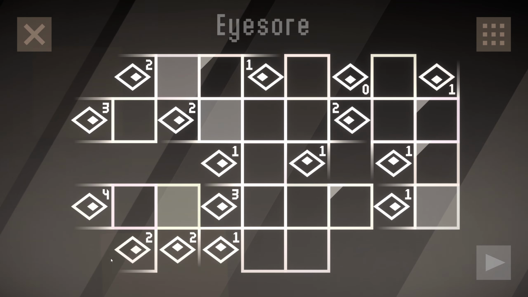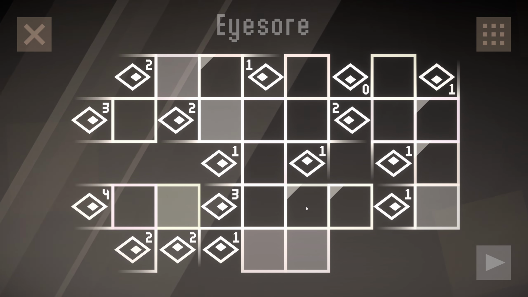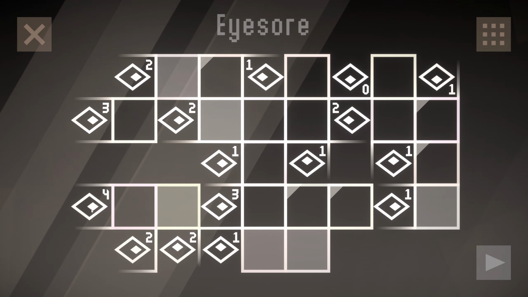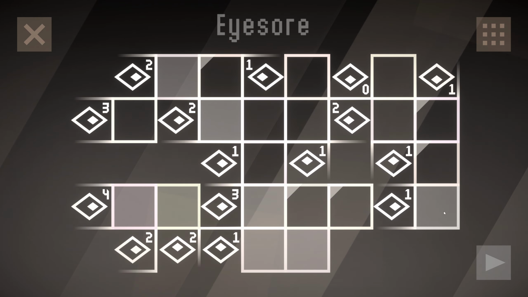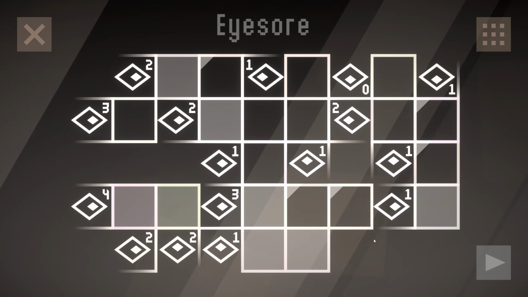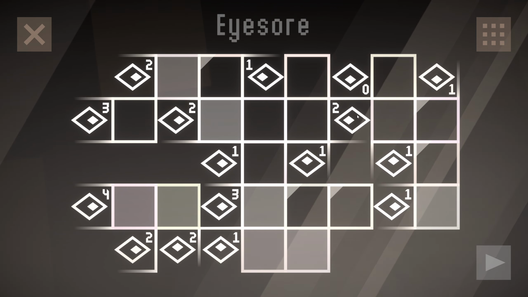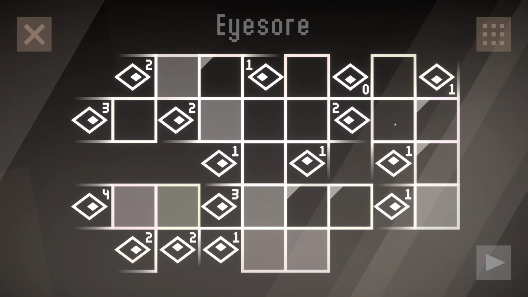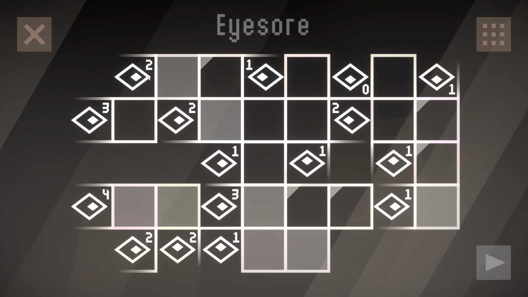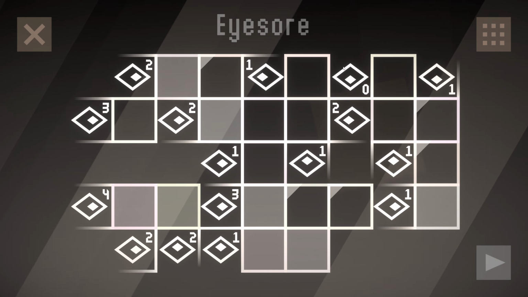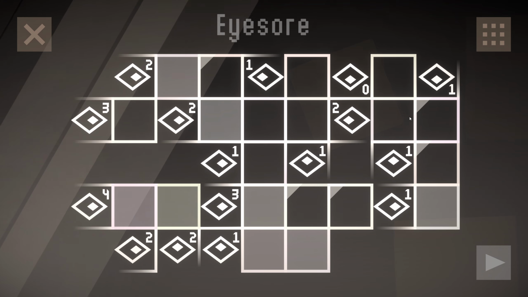Next. This 2 is looking right. It only has those 2 to accommodate for. This one needs 1 going down. Has it? That is accommodated for. This 4 needs 4 to the right. 1, 2, 3. No, no, 4. That's done. What else? 0 down. We've accommodated for that. 1 up is one of these. 2 to the left. 1 to the left. 1 to the left is done. 2 to the right. 1 here, not this. 1 of those, but we don't know which yet. 2 to the left here. 3 to the right of that.